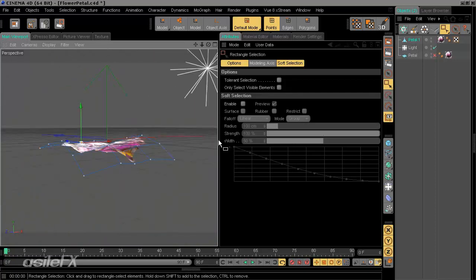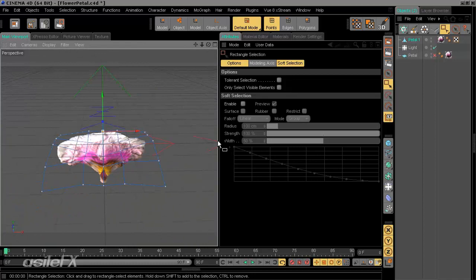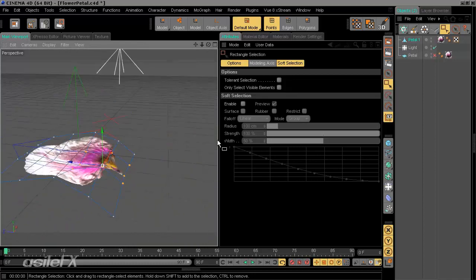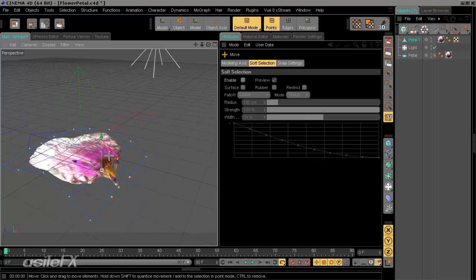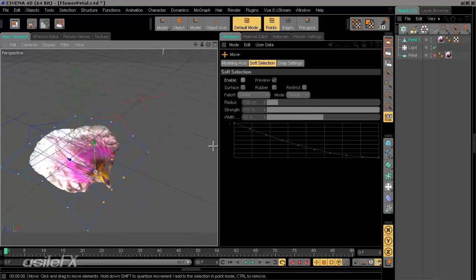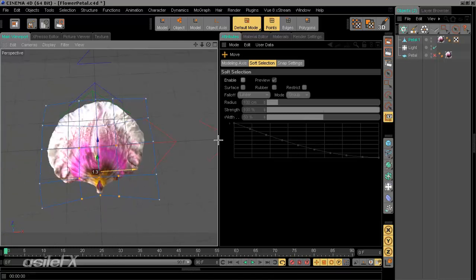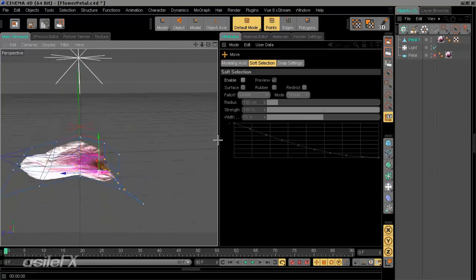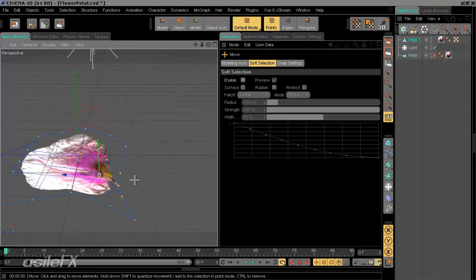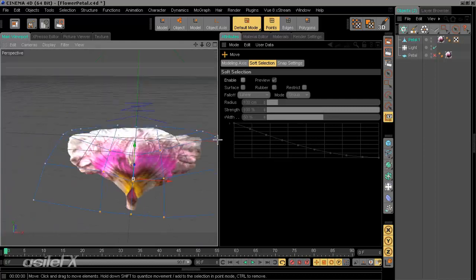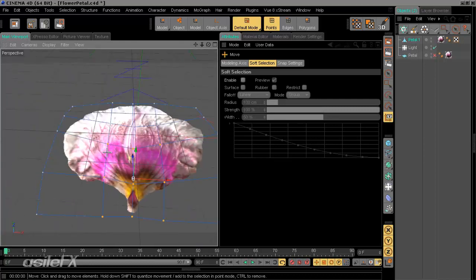If we need to take this section here in the middle, we can go ahead, rotate that, maybe bring that in a little to kind of cup it a little bit more. It will look a little bit better that way. Select some of these side points.